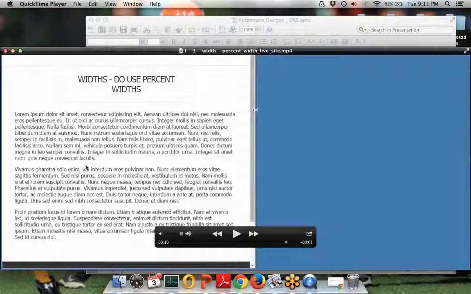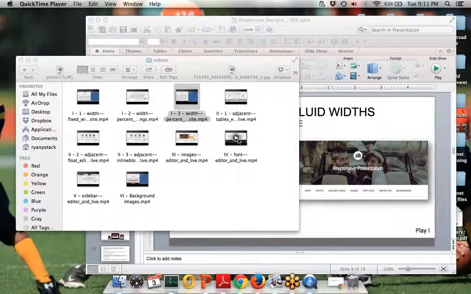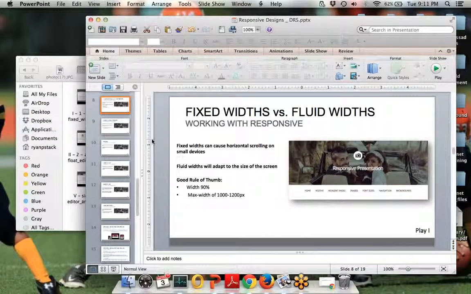And if they happen to be on a desktop or a laptop and they open up a smaller version of the screen, maybe they want to read something on the left and have your site up on the right, they can shrink it and it's still going to look great. So that is the importance of dealing with the widths when you go with percentages versus fixed, as you can see there. Okay, so it's going to change and move the site so it's still legible, still has the same site design as far as text.